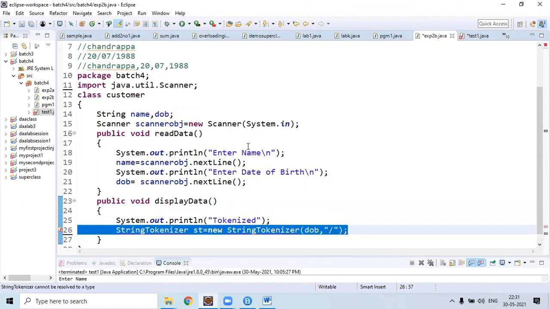Then we need to call a string tokenizer class.